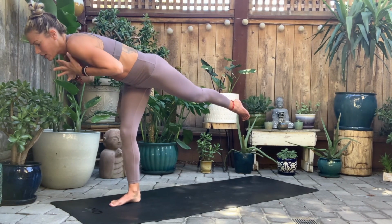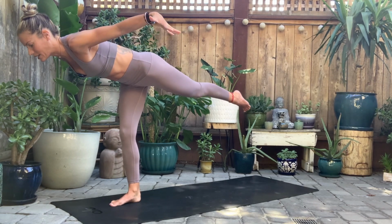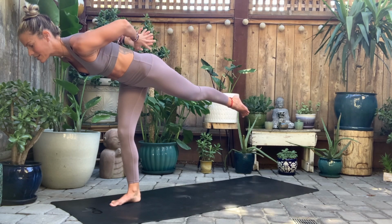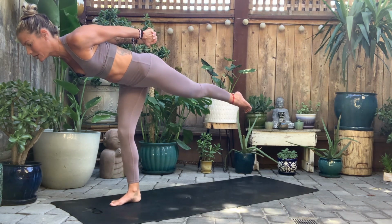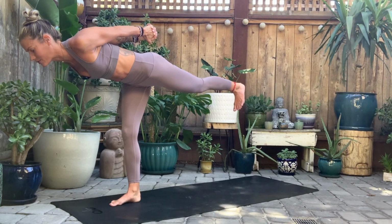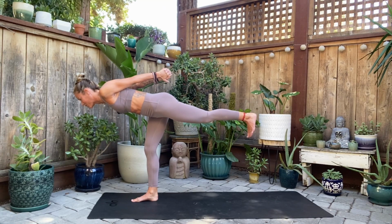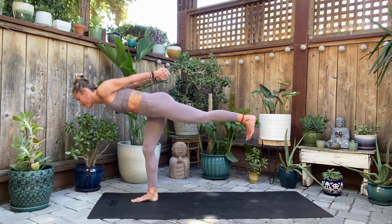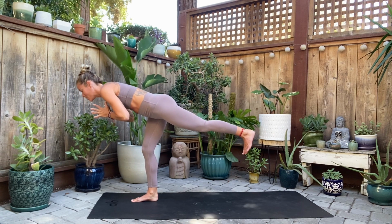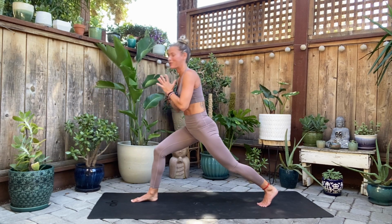And what we're gonna do is reach the arms out to the side, making a T, and then maybe you reach behind your back and come in for your elbow clasp or your full clasp. Keep energizing through that back leg and go ahead and flex the foot down towards the floor. Virabhadrasana 3, you guys, good job. This is tough. And then when you're ready, go ahead and release the hands back to prayer and then step straight back into your crescent pose.